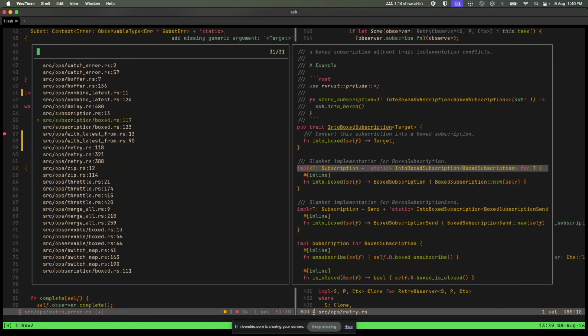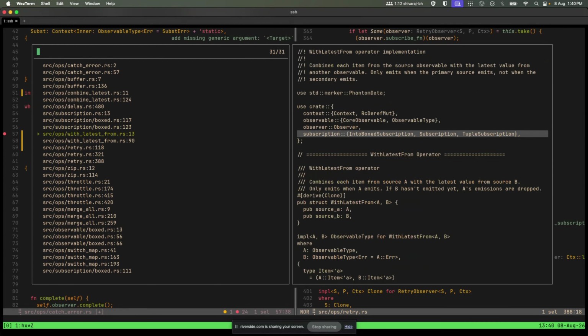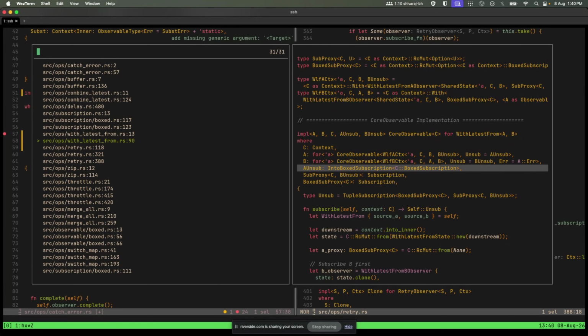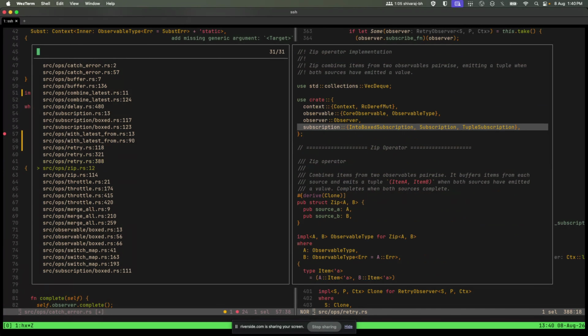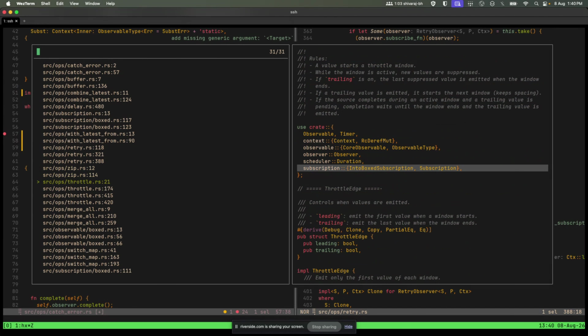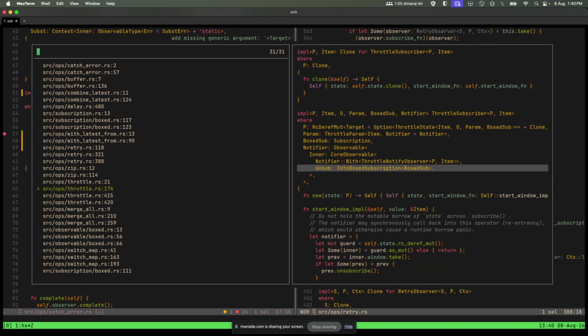That's a blanket implementation. Yeah. So the same thing. Is it box sub? It's generic. Yeah. Box sub is a subscription. I mean, that's different, but I don't know if it's useful.